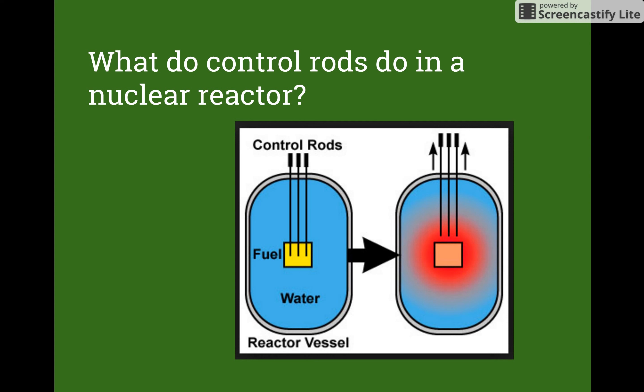When you remove the control rods, chain reactions occur in the nuclear fuel and it generates tremendous amounts of heat. If you let that get away from you, if you have a chain reaction that is so intense that it runs away from you, you end up with a lot of energy and it results in a meltdown.